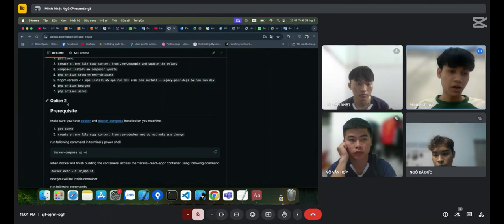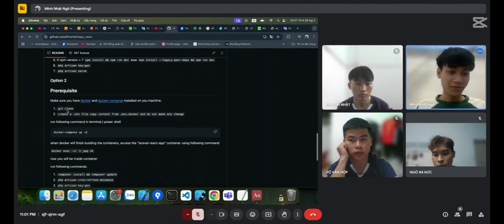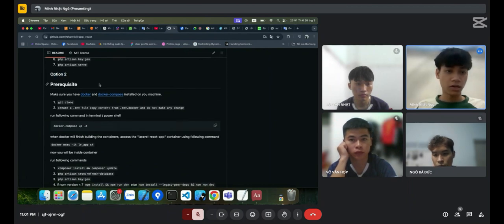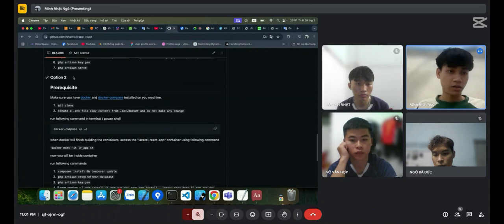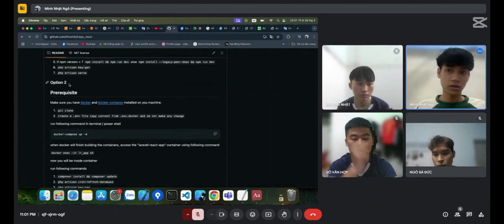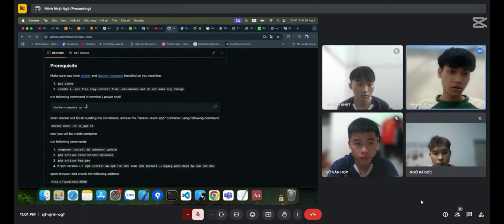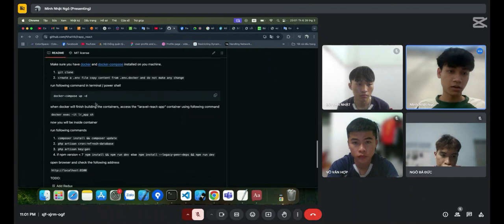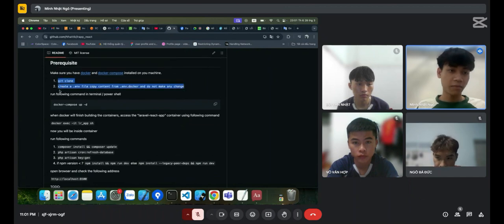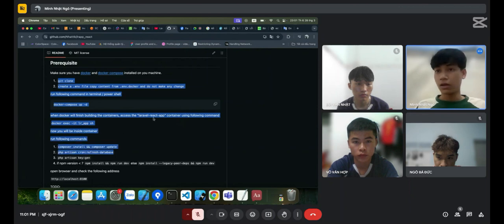And option two is to deploy and run the production process with Docker, and this is my step by step shown on screen.